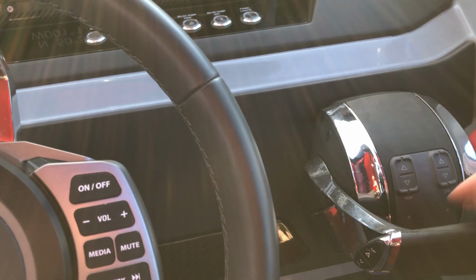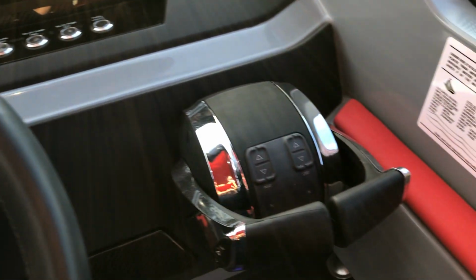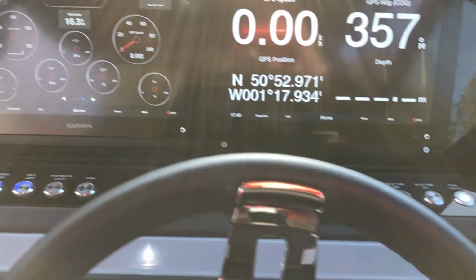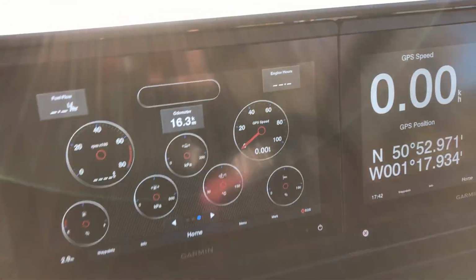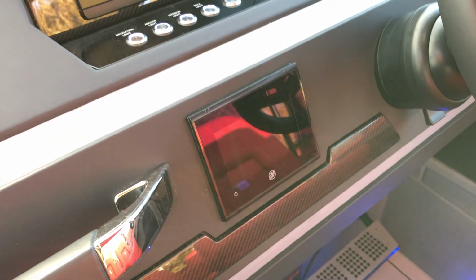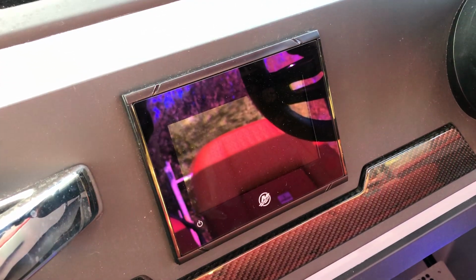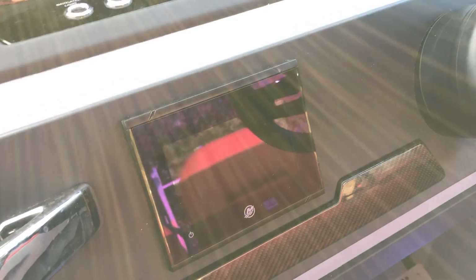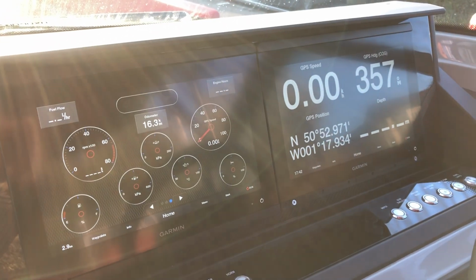This boat does actually have active trim system, so for typical day-to-day usage there's no need to trim the engines. You can actually just set the active trim and the boat will trim itself automatically to give you the best attitude for the weather conditions. Mercury Vessel View here gives you fuel readouts, alarms on the engines, and all your gauges and what have you, just to save having it up on the screens if you want to run your nav and radar, etc.